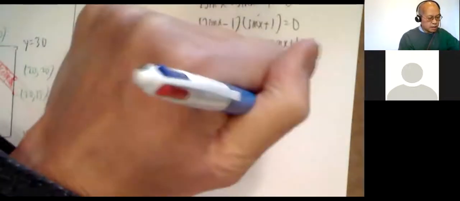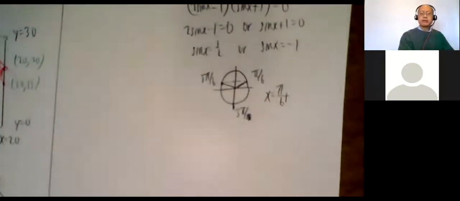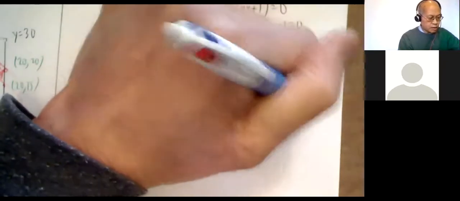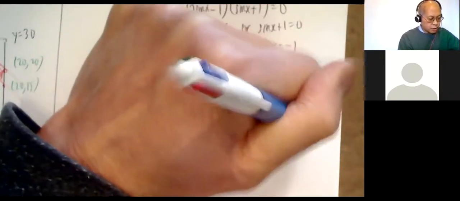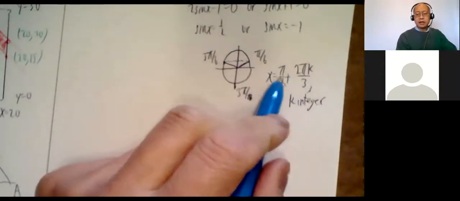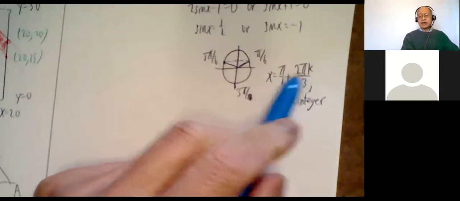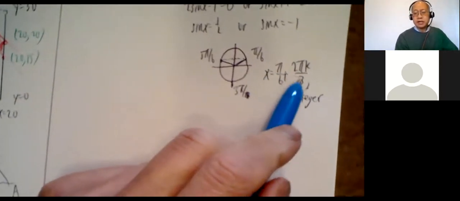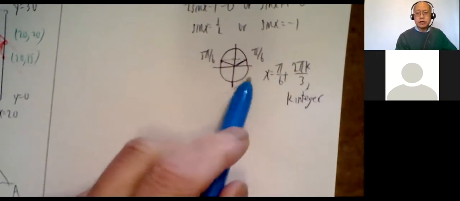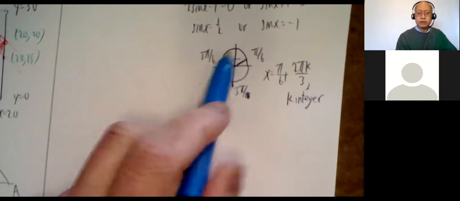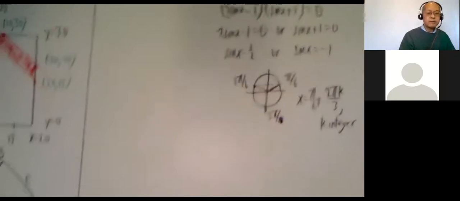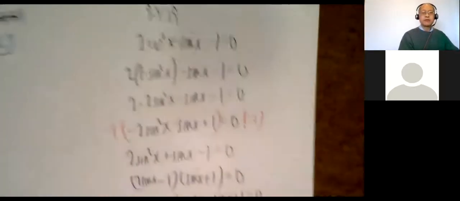So x is pi over 6 plus a multiple of 2 pi over 3, 2 pi k over 3, where k is an integer. Now, if you don't want to put down that k is an integer, you don't have to, as long as you put the k. Let's always assume that when you put the k for these kinds of problems, the implication is k is an integer. So pi over 6, add 120, add another 120, add another 120, or subtract 120, 120, and 120. So that's probably the fastest way to do that one.